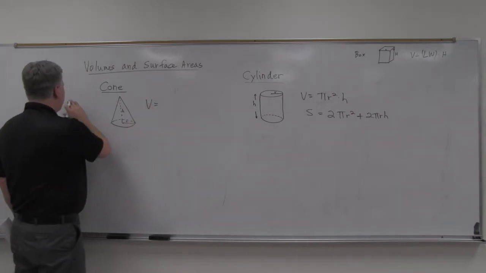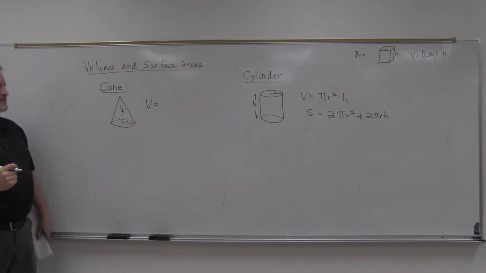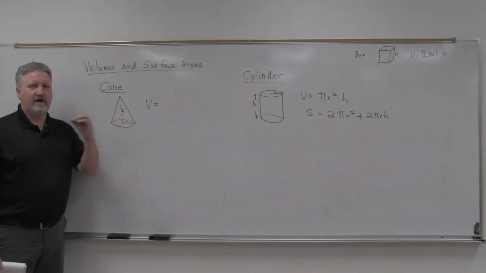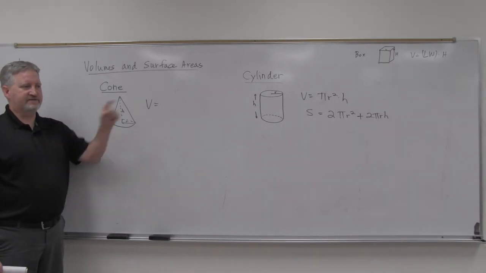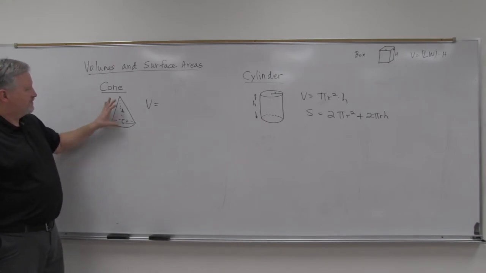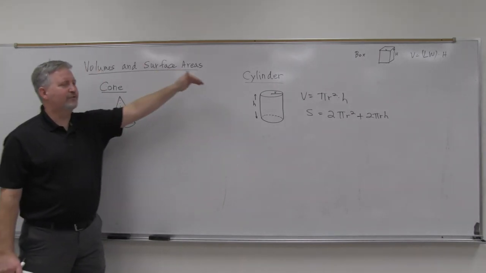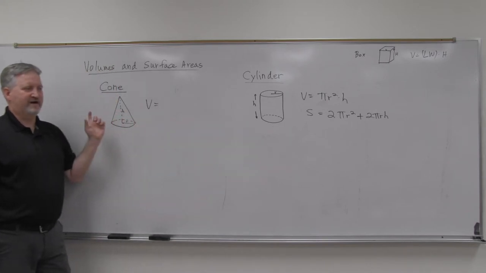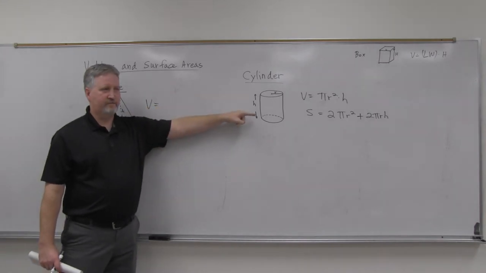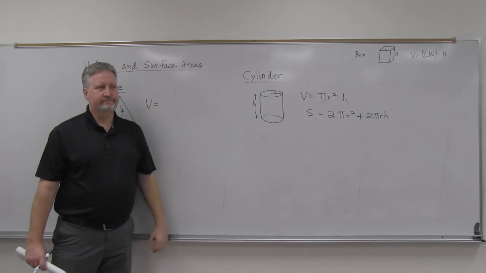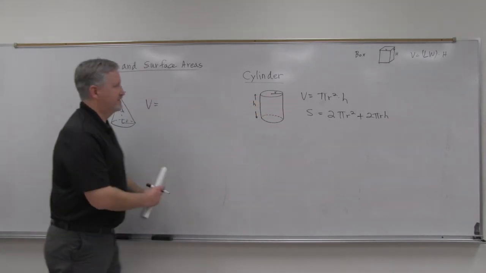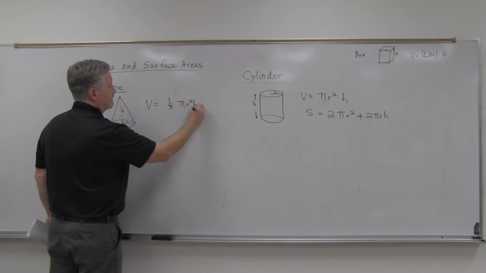Now, the little tricky part here. Let's say we had a cylinder this size and then the cone has exactly the same radius and height. So we've got a cone, and the radius and height are the same as the cylinder. It turns out, you may think it would just take two of those cones to fill that cylinder with the same radius and height. But the answer actually is three. It takes three cones to fill the same size radius and height cylinder. So, for that reason, the volume of a cone is a third of the volume of a cylinder. One third of pi r squared h is the volume of a cone.